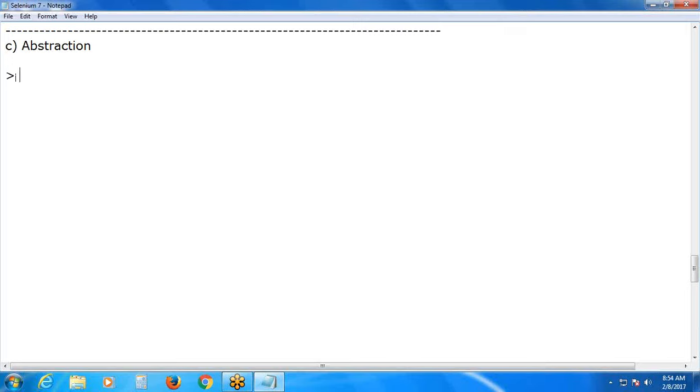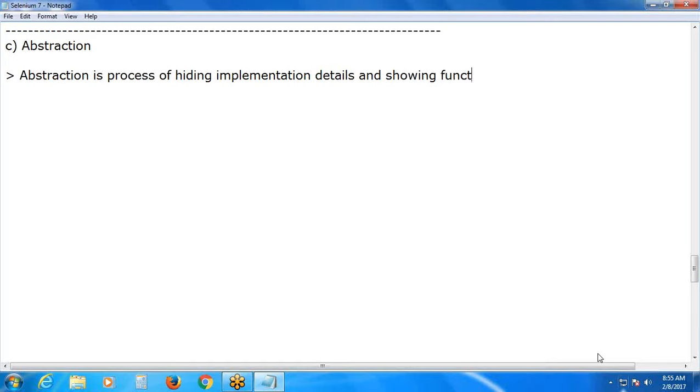Okay, observe the points. Abstraction is a process of hiding implementation details and showing functionality to the user.